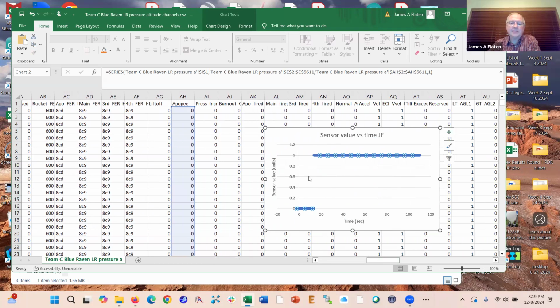So in other words, it says apogee, yes, detected at about 16 seconds. On the other hand, here's apogee fired very shortly thereafter. Here's main fired. Oh, yes, that's about 72 seconds. So in other words, these columns much later in the data record are showing when it made decisions to do various things, if you want to look at that.